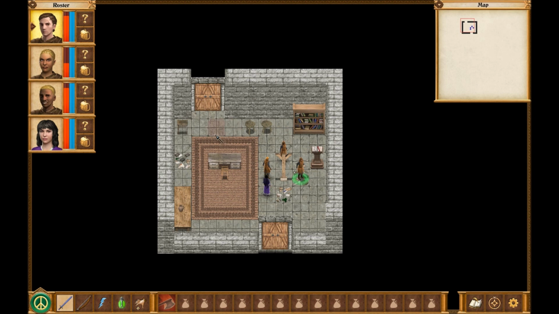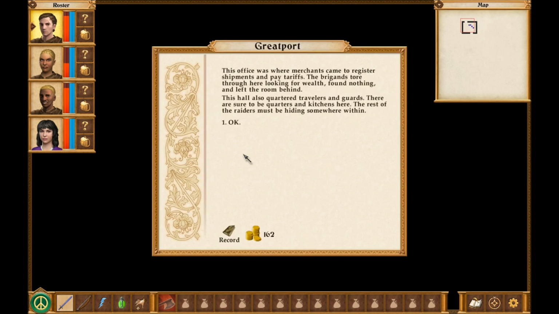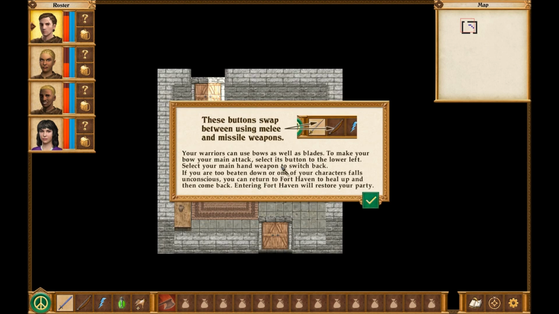I guess that'll work. This office was where merchants came to register shipments and pay tariffs. The brigands tore through here looking for wealth, found nothing, and left the room behind. This hall also quartered travelers and guards. There are sure to be quarters and kitchens here. The rest of the raiders must be hiding somewhere within.